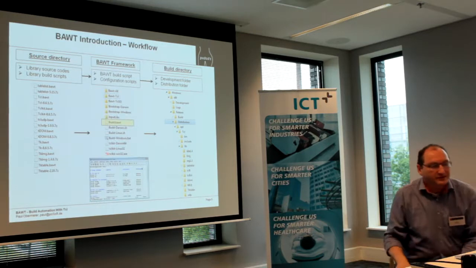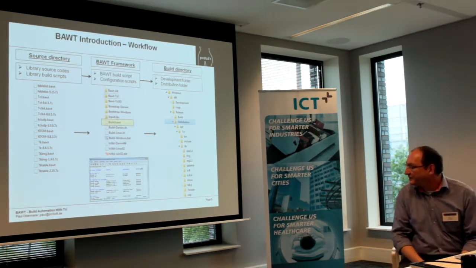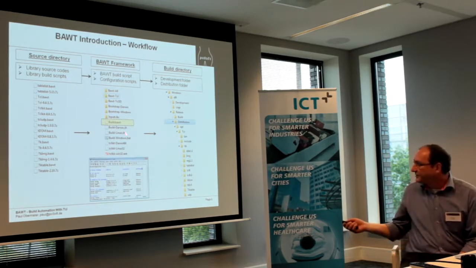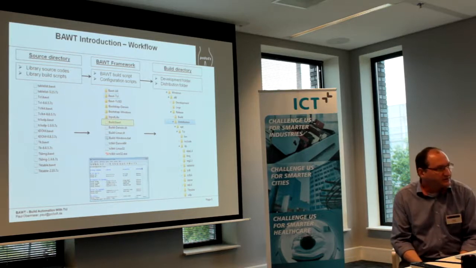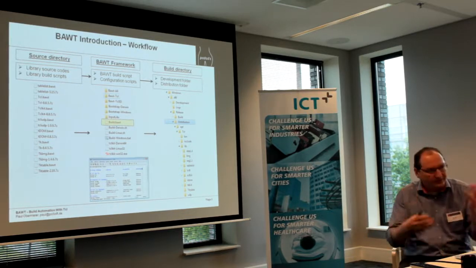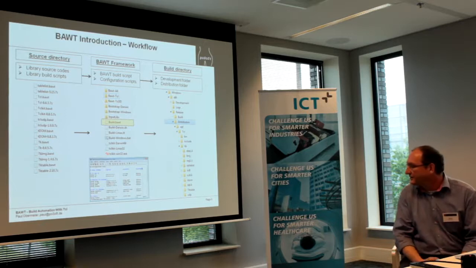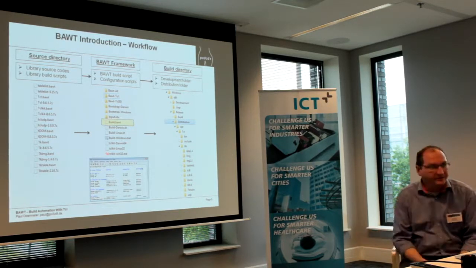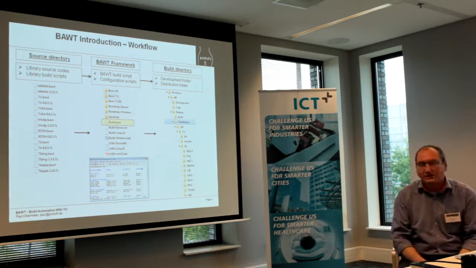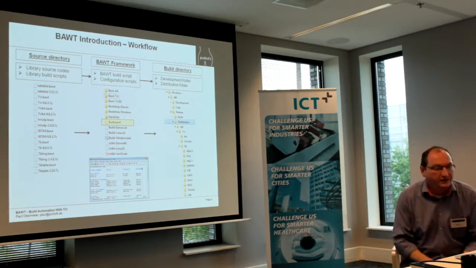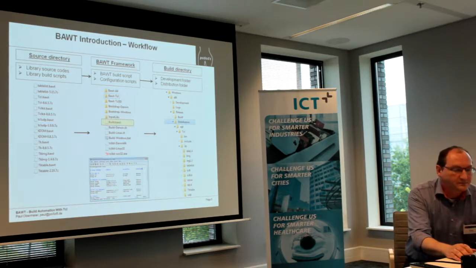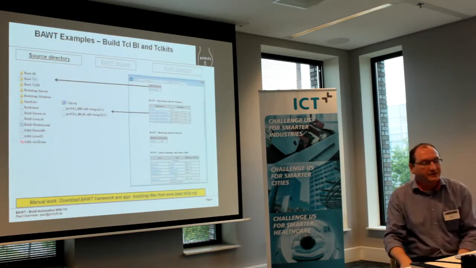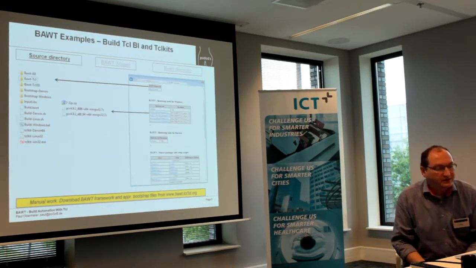And that's what the BAWT framework is about. It's more or less just one simple Tcl script which handles all the functionality of calling the different compilers. And you have several setup files where you configure which of the libraries you want to compile. So I show you the workflow on a simple example.